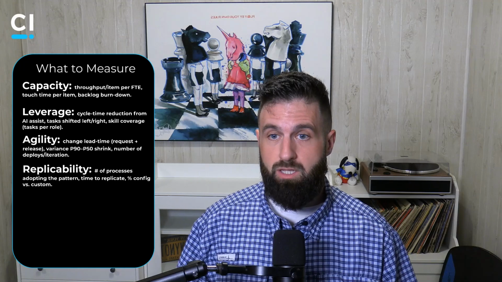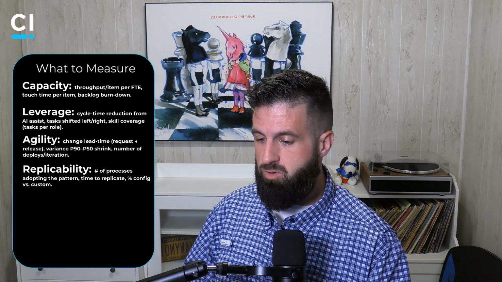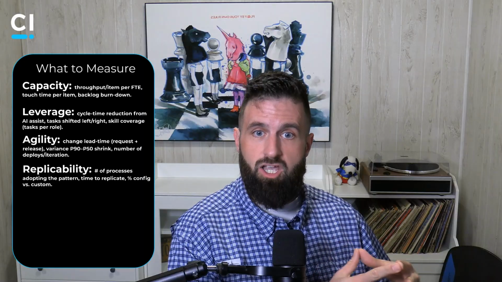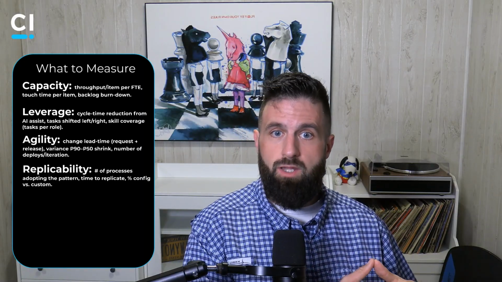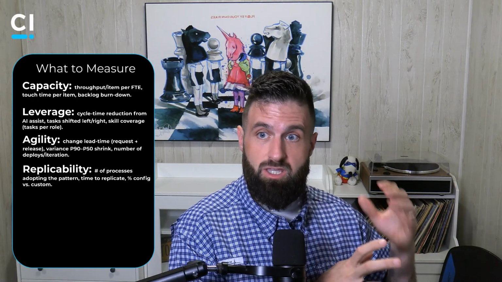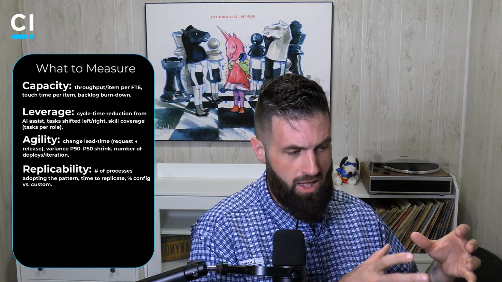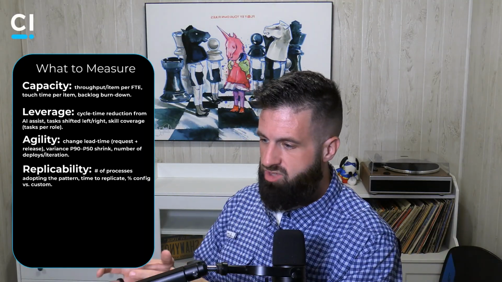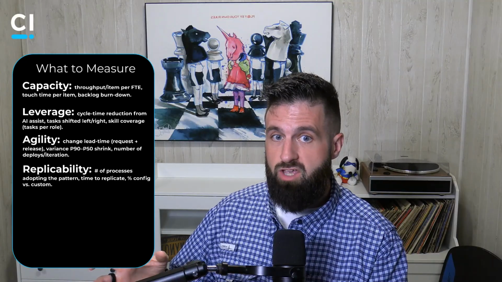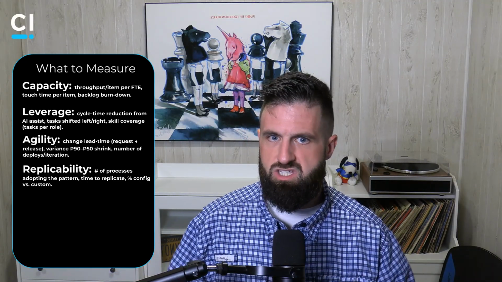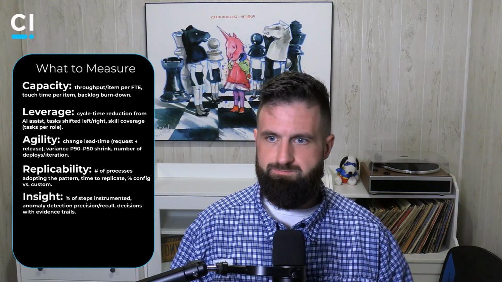Next is replicability, right? Now that you're able to reproduce this, so maybe you're doing customer or patient onboarding and you're doing this just for your document reviews. That's where you started. So you're able to do that and you're seeing the capacity and the leverage and the agility happen. How fast can you actually reproduce or replicate it across other aspects of onboarding? Is there customization that has to happen? What needs to change there to reproduce it?